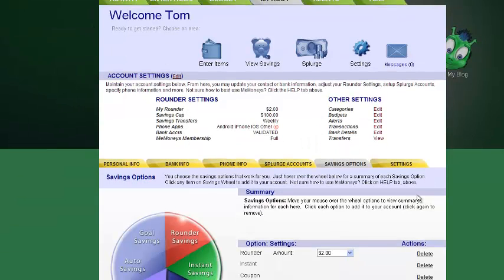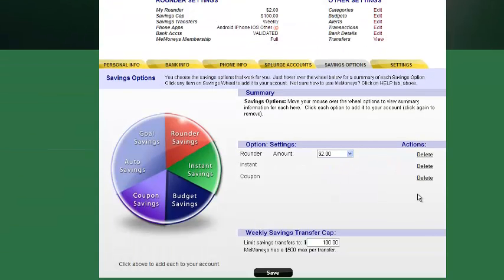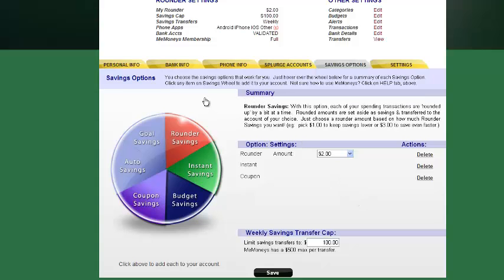And then the next thing you'll want to visit is a Savings Options tab. MeMoneys gives you 6 ways to save every day. We've talked about that quite a bit. This is where you set those up and tell us which of those 6 items you'd like to use. When you enroll, your default settings will have Rounder, Instant, and Coupon set to On, as you can see on the savings wheel here. As you turn them on and off, they show up in this panel here, along with any settings to do with that item.